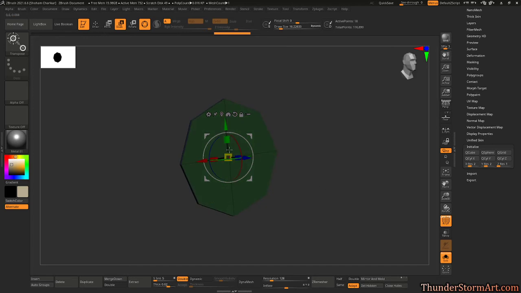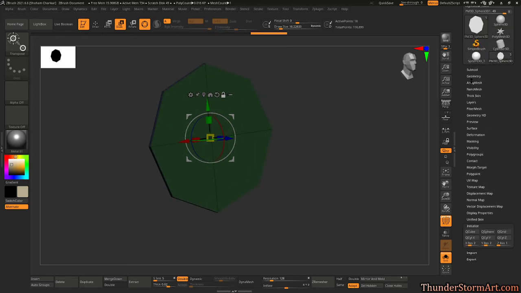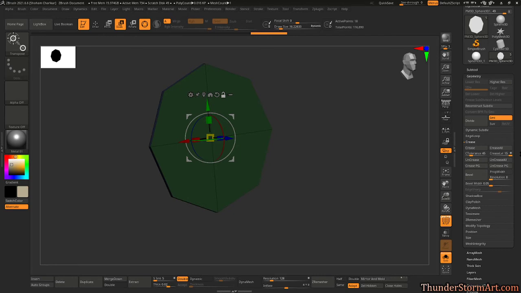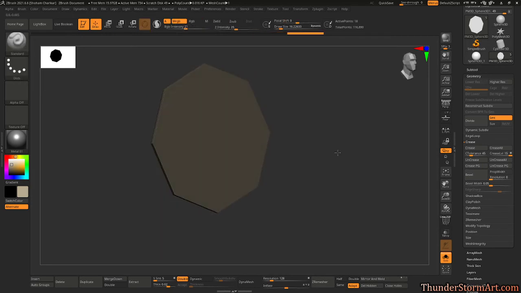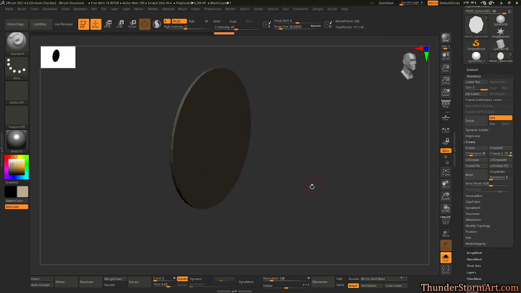Let's try to figure this out. Okay, we'll get a little buckler out of this. So again, geometry. We'll do geometry, and crease PG. And that way we're already gonna get this nice roundness out of it. Okay. I can do even a little bit more. Control D. There you go. 4 subdivs. Where is that? Okay. 5 is still safe. 5 is still safe. Okay.